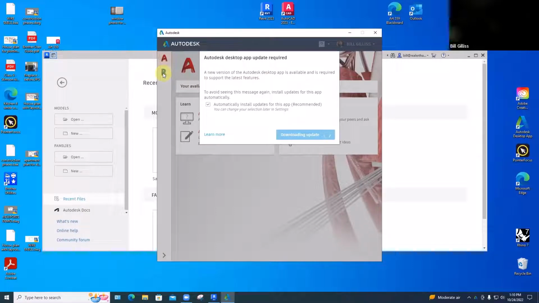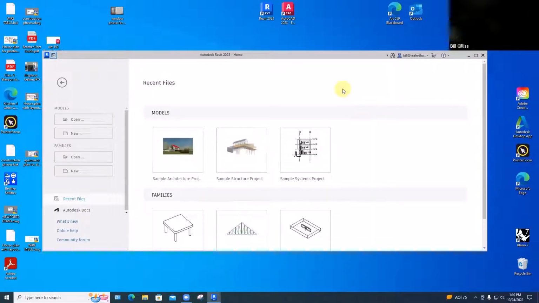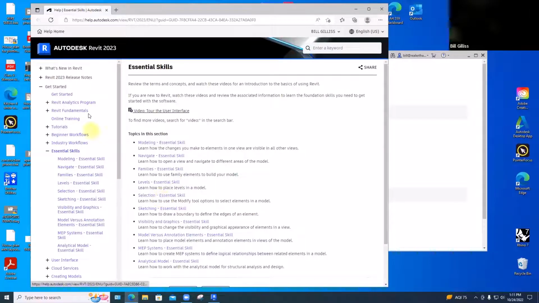And I would say none of them are really crucial, except any that says, say, like Revit 2023 hot fix or something. That means that that's really addressing a problem with stability or some other issue. We can ignore all the ones about lighting upgrades and that kind of stuff. If you have a question, ask me, but that's where that happens. Can I cancel this? Learning resources. Revit has its own tutorials. This is what's new in Revit 2023 compared to the previous version. Then there are videos and descriptions of how things work, how the tools work. These are either text or video links to understanding how the program works.